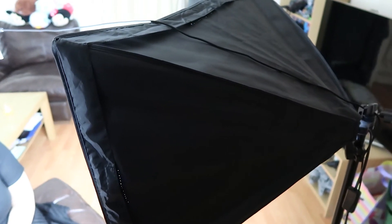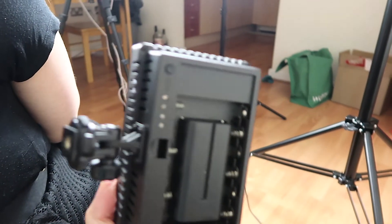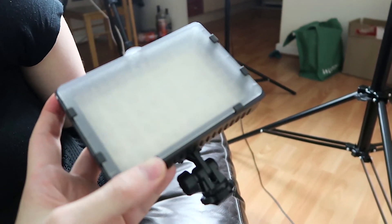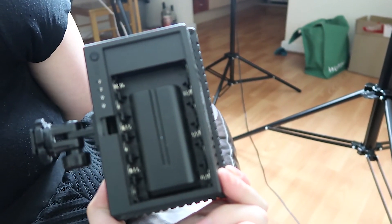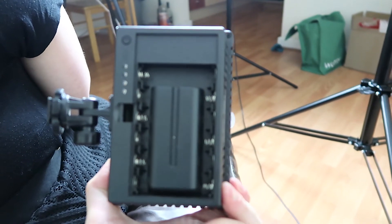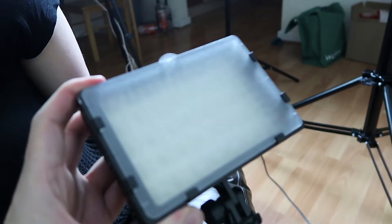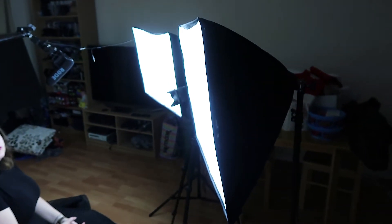These are two big white softboxes — they're going to be very very bright. They're fairly close because they're nice and diffuse and they make your face look pretty good. We used to use the NIWA 160 LED panel and we had four of these, but we stopped using them because they were really good but not quite what I wanted, and they run off batteries which was a total nightmare to keep charged. You can either use eight AA batteries and get 20 minutes of filming, or a rechargeable one and get about 25 minutes, and that wasn't quite enough for some of their videos, so we stopped using those.